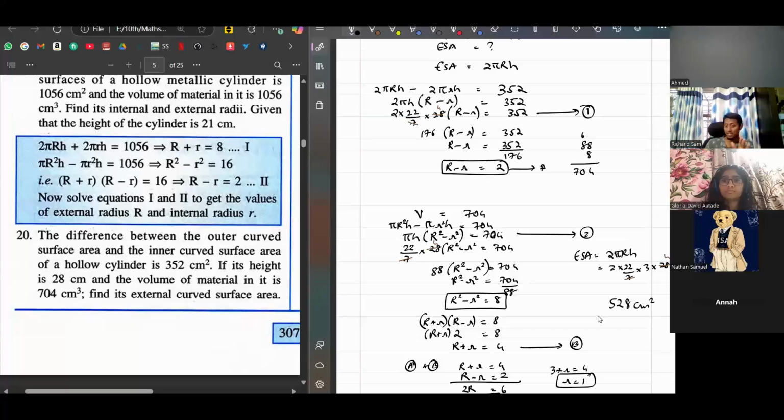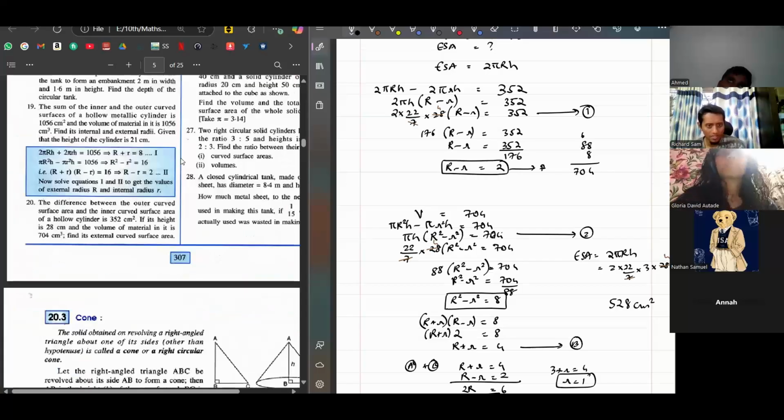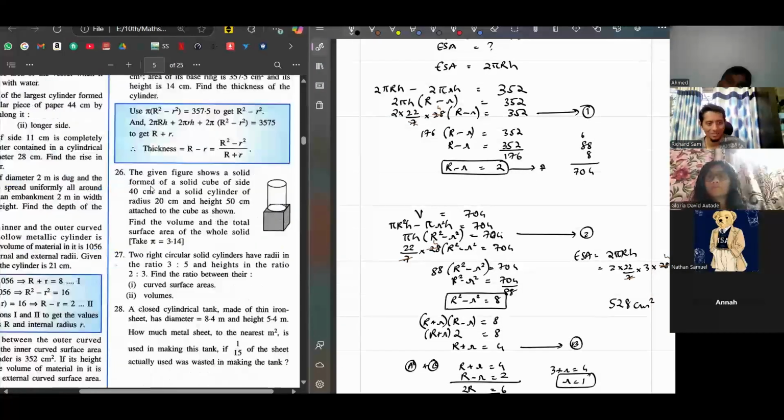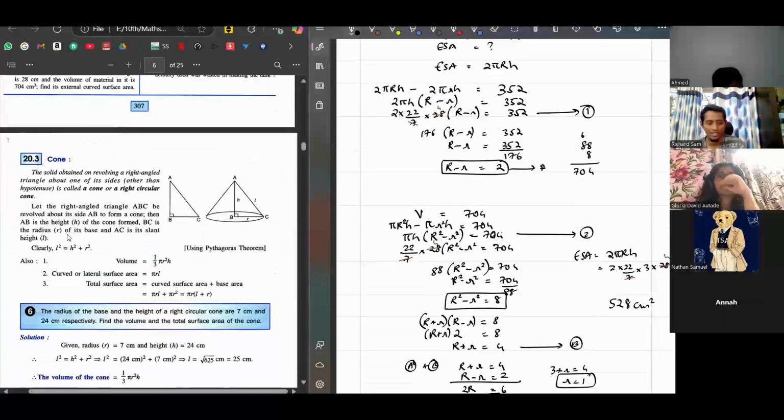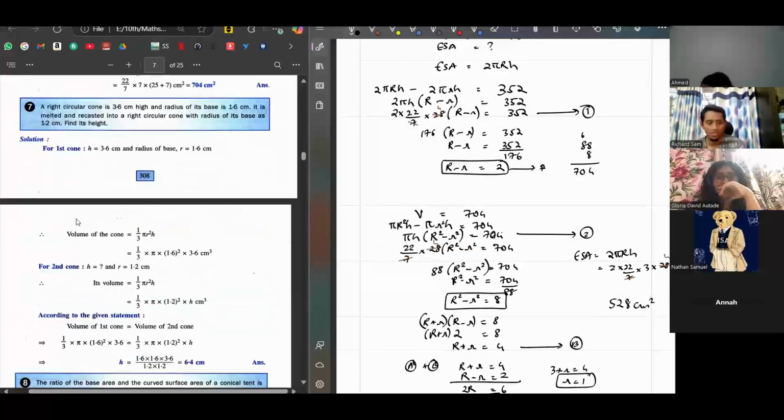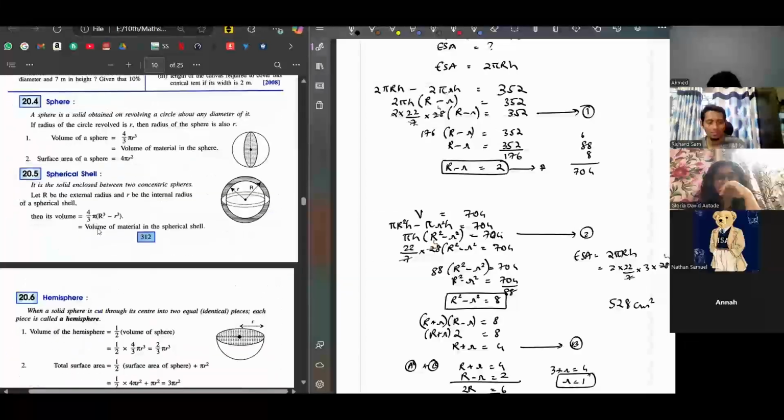Derive it correctly. And this is one tough question because there are so many things. You have two equations and simultaneously you have to solve it. So if it comes like this, you should be able to solve it. Once you have understood this first exercise, the other exercises will just go on easily. The concept is in this first exercise. Then in the next exercise, you just have more formulas. The next exercise is about cone. And then the last exercise is about the sphere.